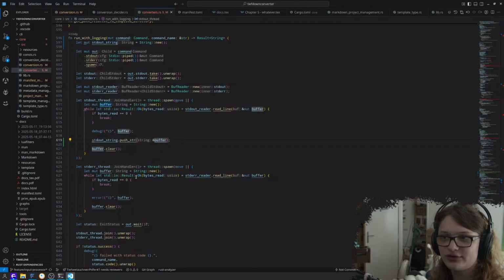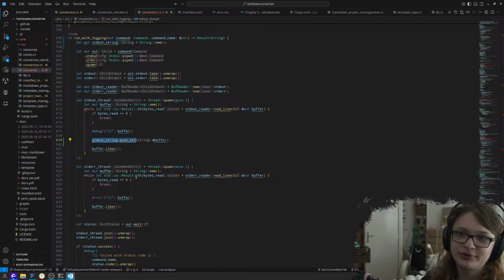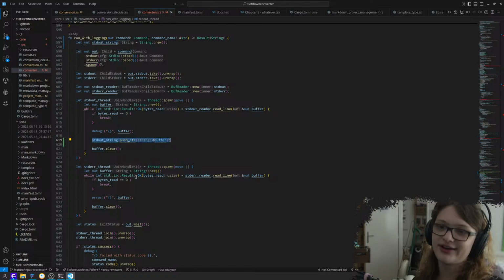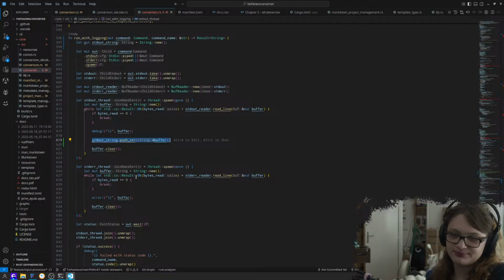We're reading it into the buffer. We want to push it to the standard out string, but it's being moved.